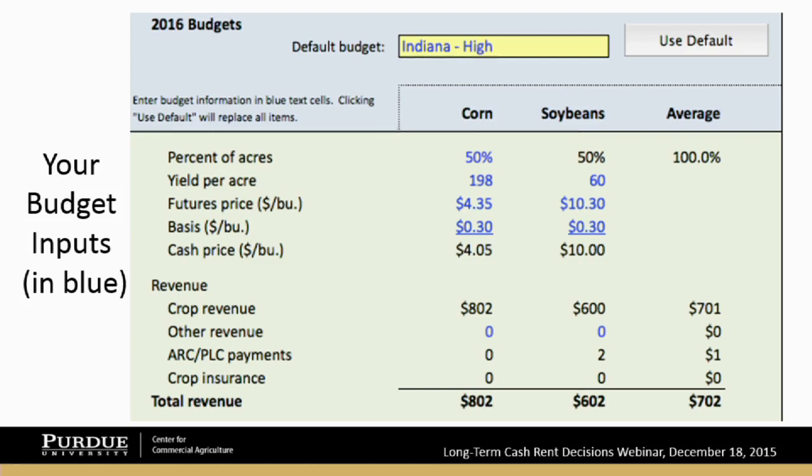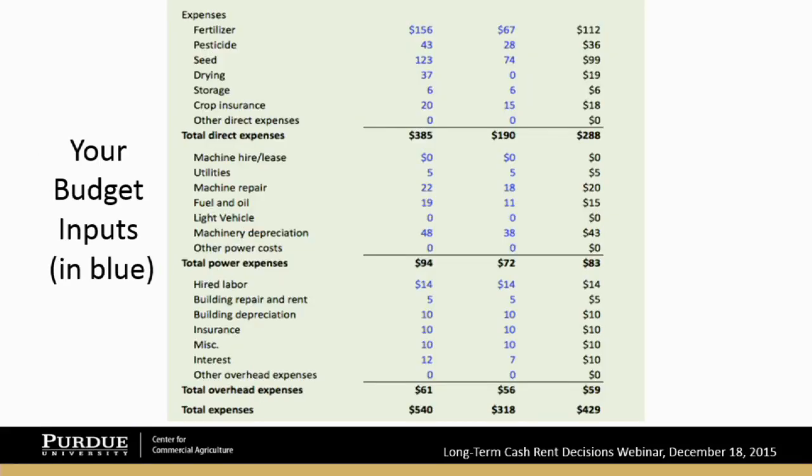Probably the easiest way to do that is to look at the default yield value that comes up. And notice when the Indiana high budget, the default yield value for corn is 198. That gives you a good idea as to how closely that compares to your individual situation. The Indiana average, I think, is built off 165 bushel corn, and the Indiana low budget is built off 132 bushel corn. So as you move around the country, and maybe you're not in Indiana or Illinois, you can pick off a scenario that maybe closely resembles your situation, use that as a starting point, and then start plugging in your own numbers.